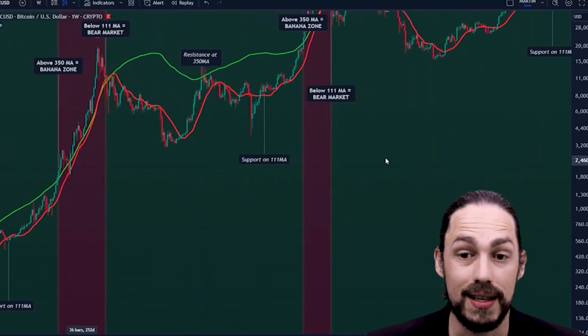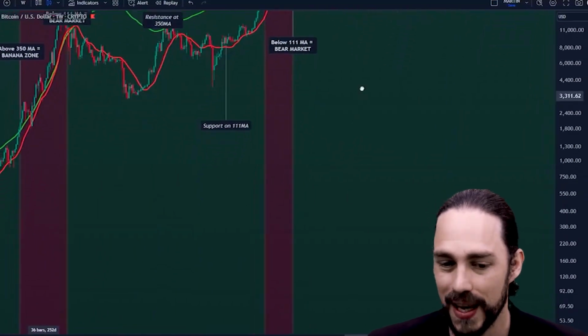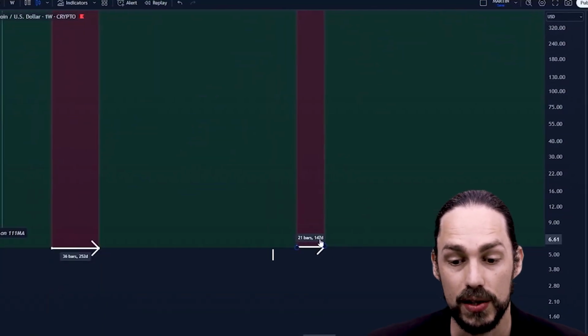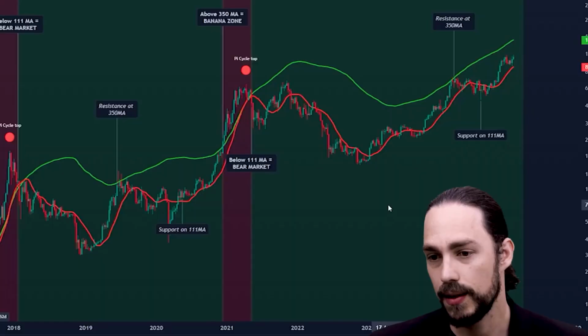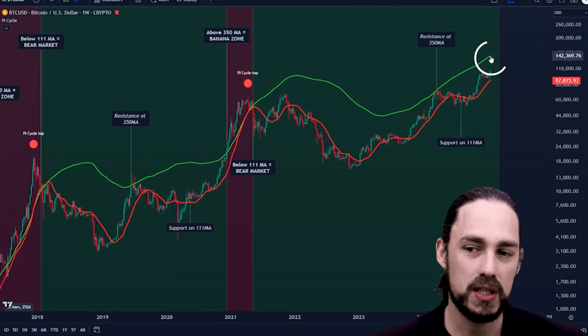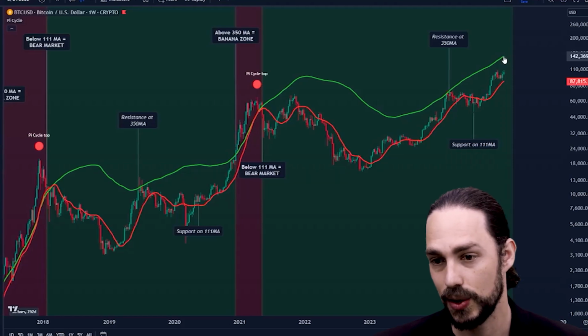So we can expect then that the next cycle above this green line should also be shorter. And lo and behold, it was indeed. We can see that this red area here only lasted for about 147 days. Now, taking these three numbers into account, 385, 252, and roughly 140 odd, we can then speculate that if we do manage to break above this green line, we can expect to be above that green line for roughly about 70 days or so.